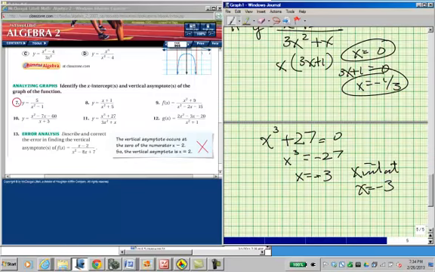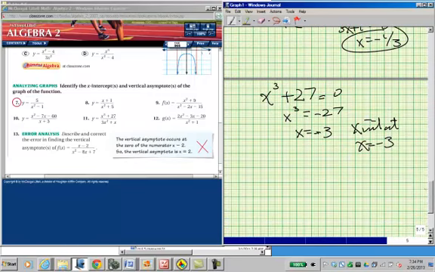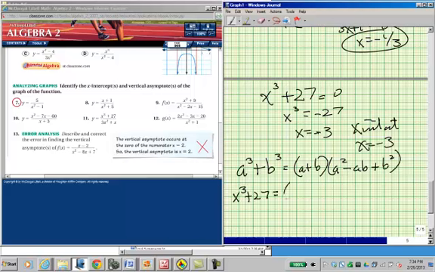Now, this is a cubic, so what about the other solutions? Well, a cubed plus b cubed, and 27 is a cube, equals a plus b times a squared minus ab plus b squared. So x cubed plus 27 equals x, that's the cube root of x cubed, that's a, plus 3, the cube root of 27, times x squared minus 3x plus 3 squared, which is 9.